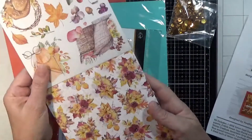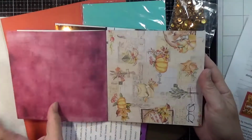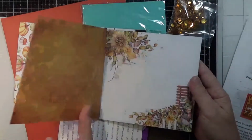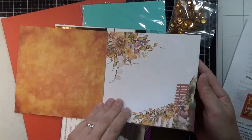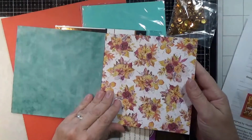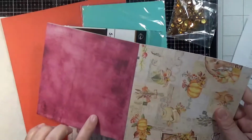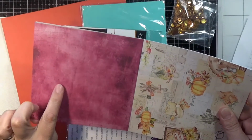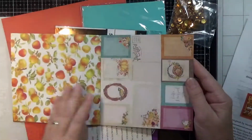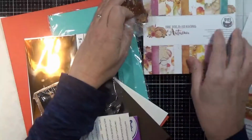Oh, I can already tell I'm going to like this. Oh, I love these colors. So pretty. Oh my goodness, so pretty. Oh, I really like that. This is so pretty. I love this. Love these watercolor look sheets. And I don't know if you can see it in the video, but there is like a faint writing in there. So cool. Okay. So I think that's where it started over. Beautiful. I've never seen a pad like that. Okay. Let's set that aside.